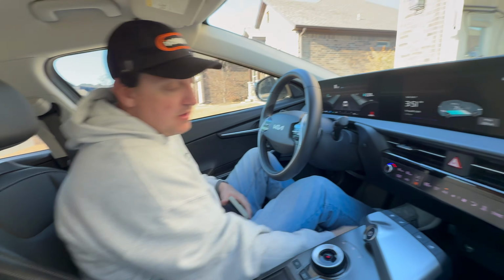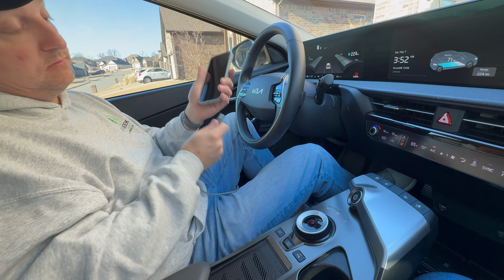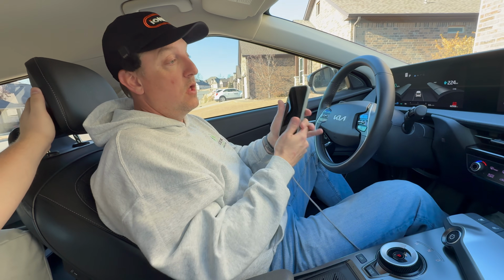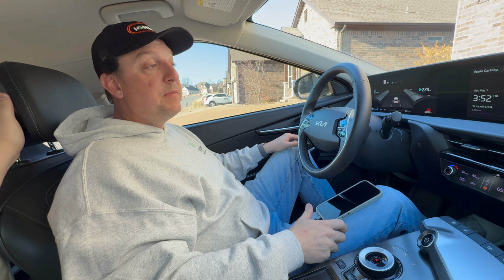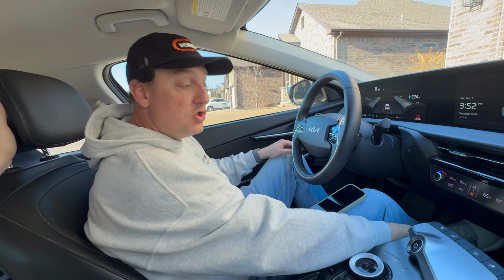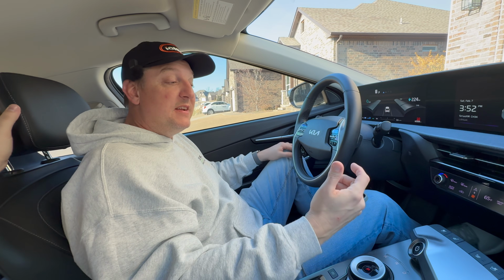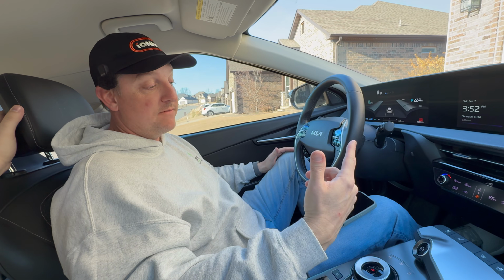So you have options then. You can charge up there, so I can do this. But another thing that annoys me is when I do this, and Sebastian will know what happens when you do this to charge it. What happens for the most part? Your Apple CarPlay is going to come on. So if something is going on on my phone while it's charging, or for example, my kids are sometimes in the front seat charging on this outlet up here, and they're playing on their phones, and it cuts to Apple CarPlay. And that's just a pain in the butt, especially if we're on a trip, and we have multiple people charging in those multiple outlets.